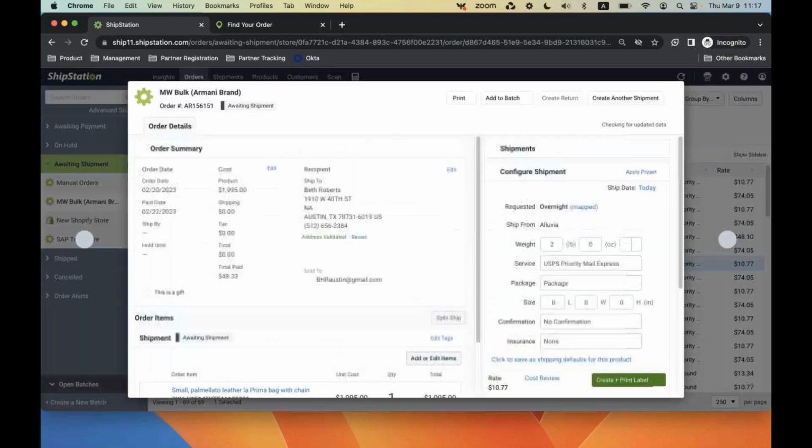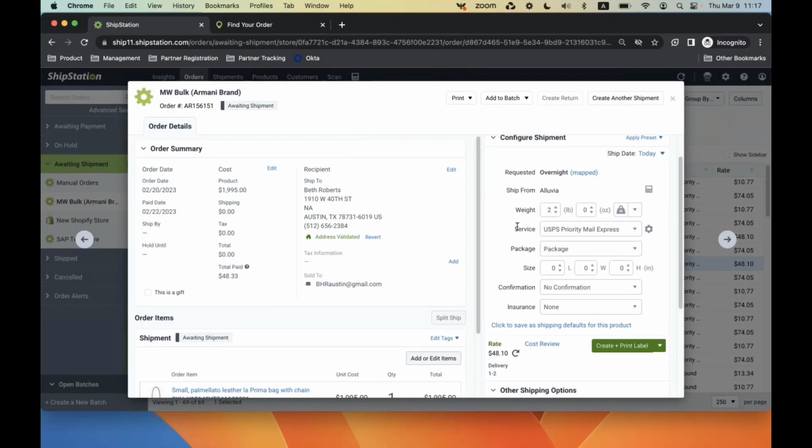If I were to open up one of these orders, you will see that I have the key things that shipping carriers require. We know who it's going to, and we've validated that address from what the customer has entered. So we know where it's going, that the address is accurate, it's not missing any data, and whether it's residential or commercial. We know the weight of the product, and this can either come from the original order source through SAP and through Alluvia to us, or you can add this within ShipStation. We know what box size it's in, although that is actually optional for most shipping carriers.